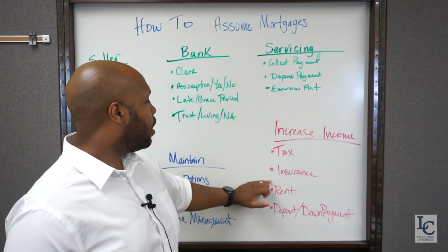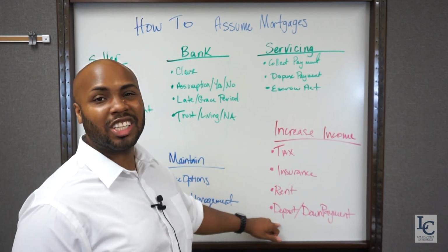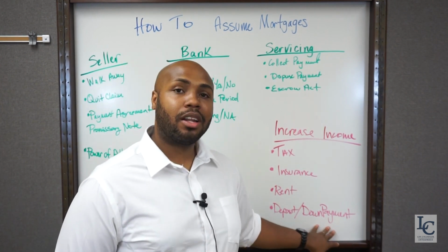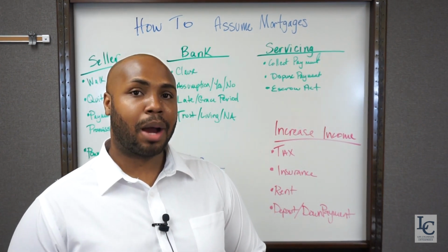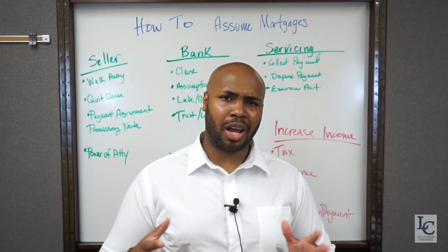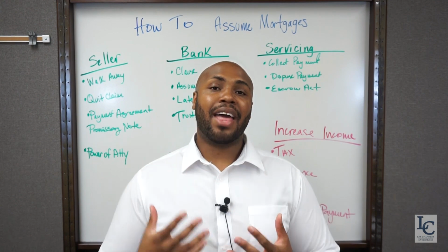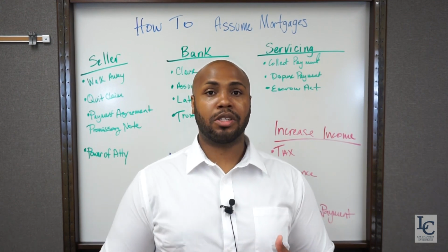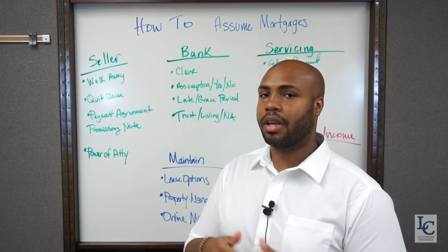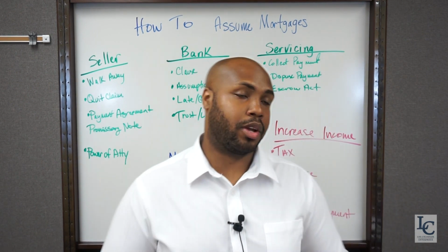All right, so the next thing to increase income will be your deposits. So we're talking about rental deposits now and non-refundable deposits. Okay, it's a good way to increase income. And then finally, down payment. If someone's doing a lease option or a lease option to purchase, then your down payment may be a lot bigger. Your down payment could be $5,000. It could be $10,000. Okay. At that point, what that does for you is that allows you to go ahead and catch up on those payments that property is behind. Hopefully, that's what you'll do. If not, it just means additional cash for you as a trustee or as a trust.